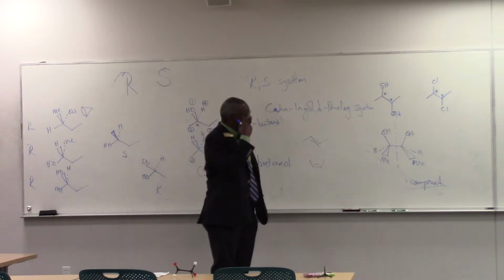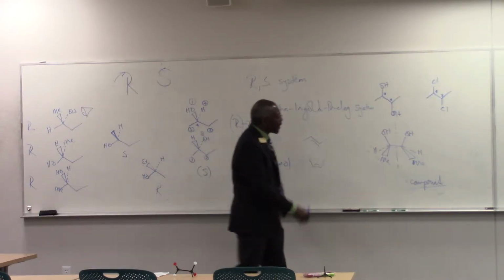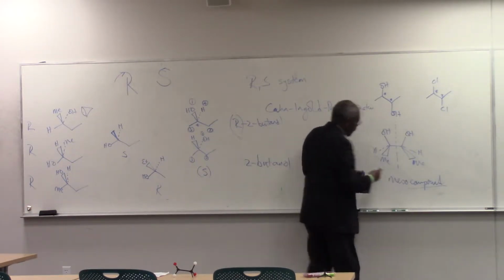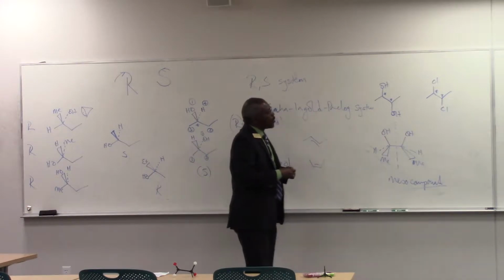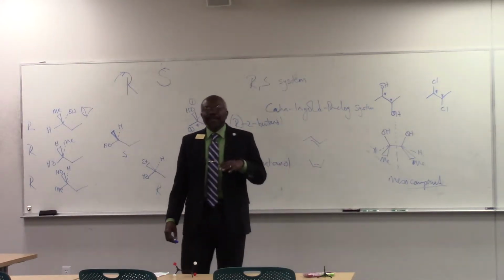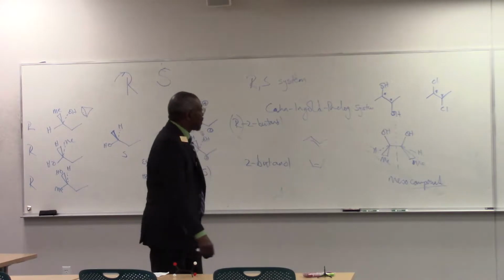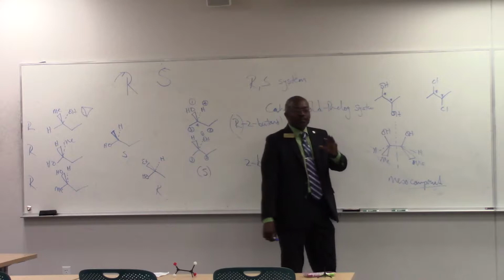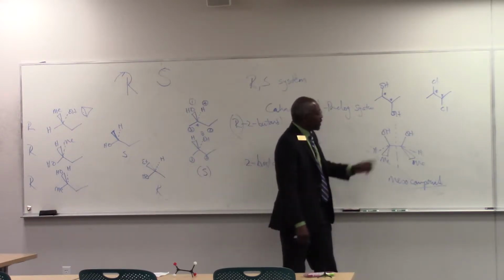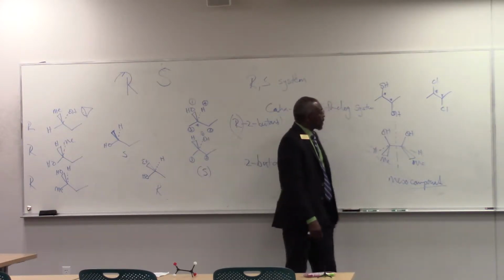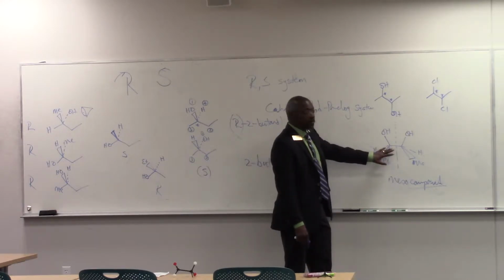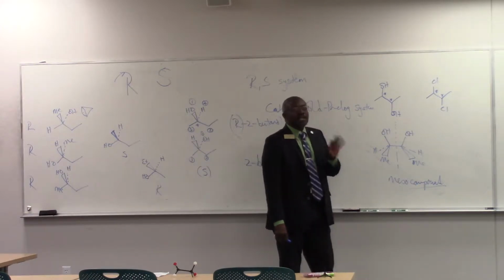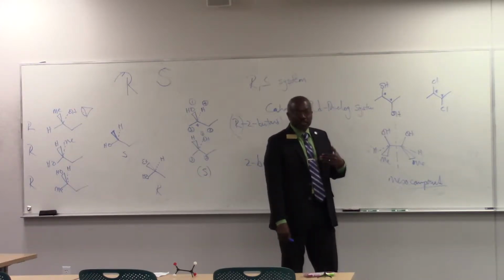I'm going to come back to meso compounds here for a little bit. So, how would I define a meso compound? Well, most of the examples you will meet have two stereocentres, tetrahedral, with four different groups around each. But the stereocentres must bear a certain relationship to each other.